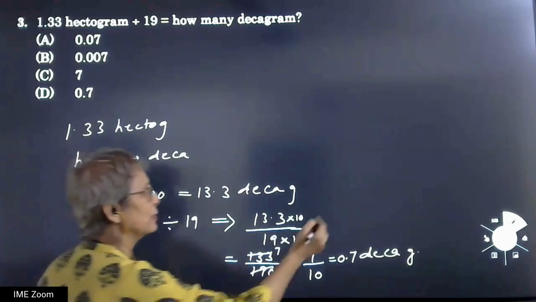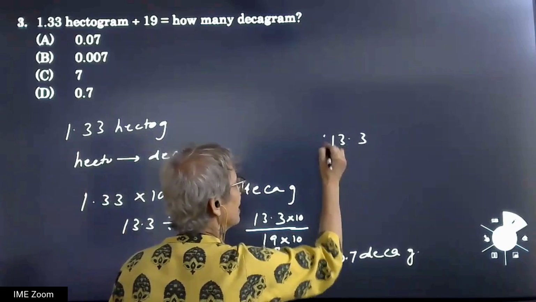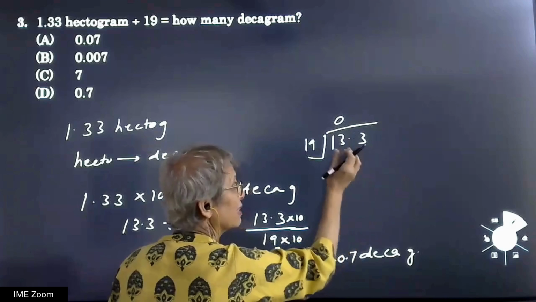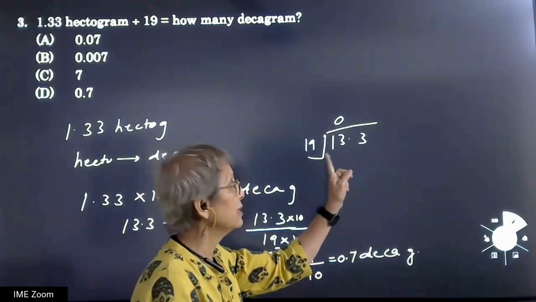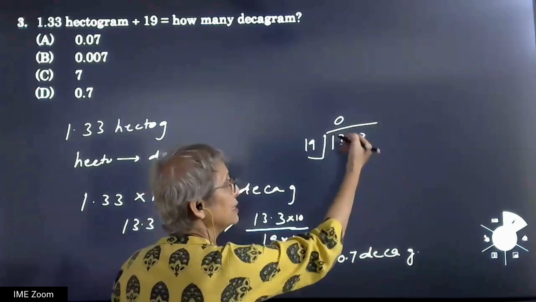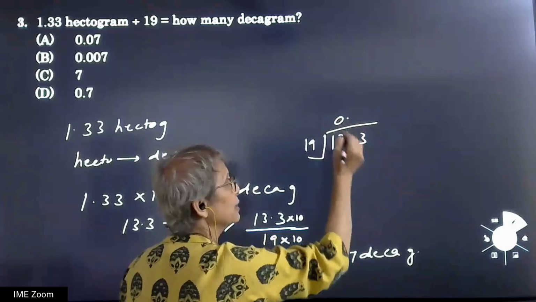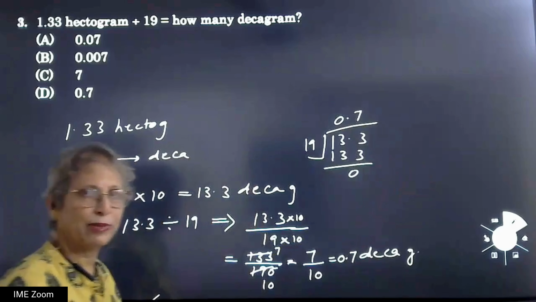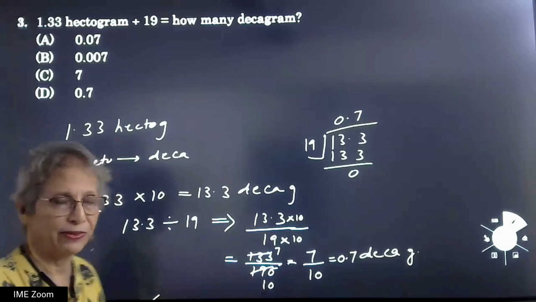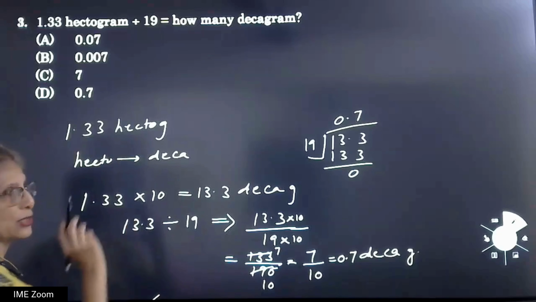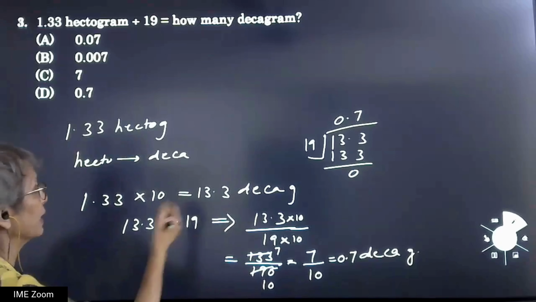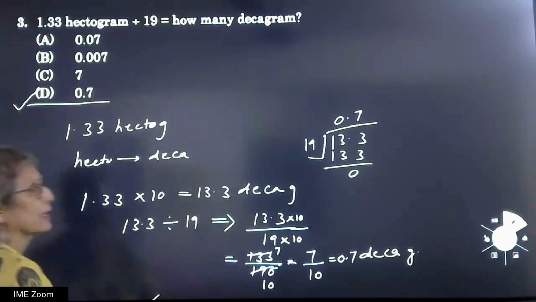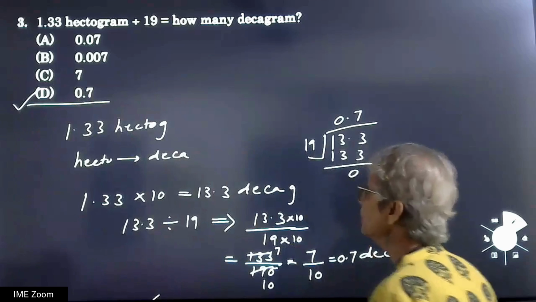Either way you can do, or directly you can divide this 13.3 by 19. So 19 ones are 19, then if you consider 13, it is 19 zeros. Now we are considering 133, so we are using the digit which is after the decimal point. So put the decimal point, and now 19 sevens are 133. This is also okay. The answer will be the same. By any method you can do simplification, right? But the important part is conversion. That you have to do carefully. Okay, so what is the answer? 0.7. Here the answer is D. Okay, so let us move to next.